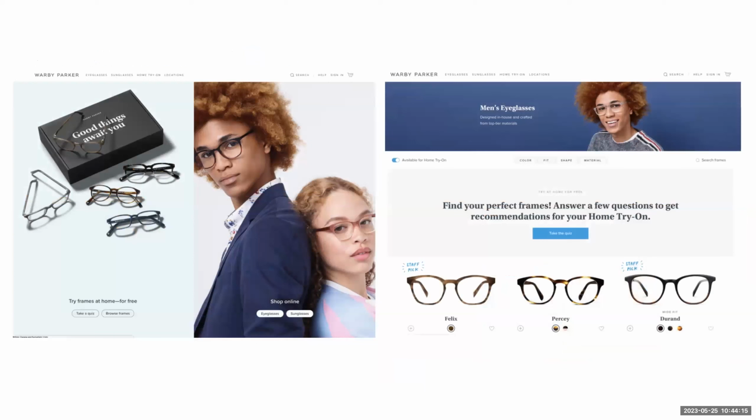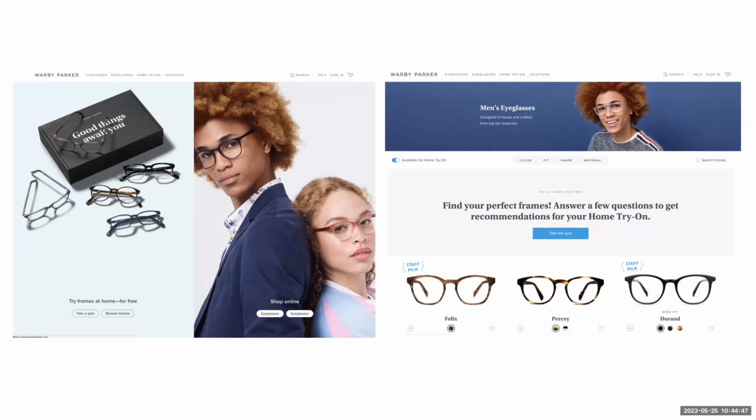So again, think about what's above that fold, what's above that scroll line. Warby Parker, when you first land on their website, I believe it's still the same here, but they have different call to actions. But as I scroll down, the right-hand side image, you can kind of see there's more to offer. There's other strip sections here. You can kind of see how they break it up with the hierarchy of fonts. A lot of those templates that are available to you online will already have this broken up for you. But if you first land on a website and you see one on the right-hand side, it's not bad, but it's a lot to take in at first.